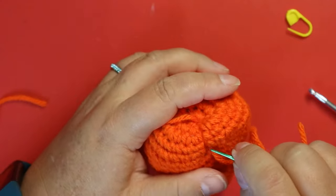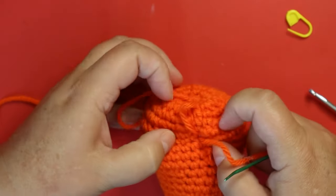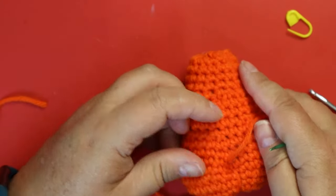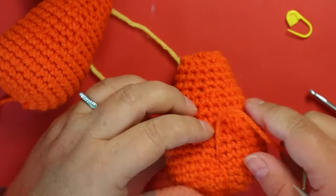It is a bird, not a cow. Oh, I went too tight. Let me see if I can pull that out a bit. There we go. So, just enough to make it look like this. I'm going to have to do mine again. There we go.